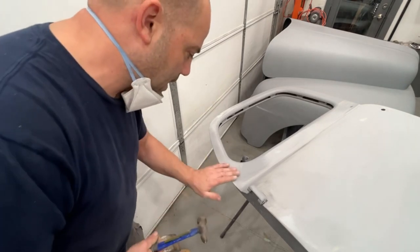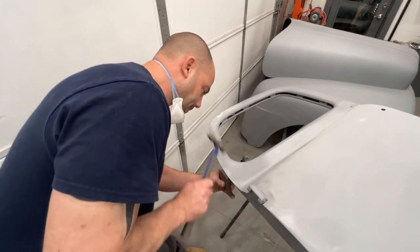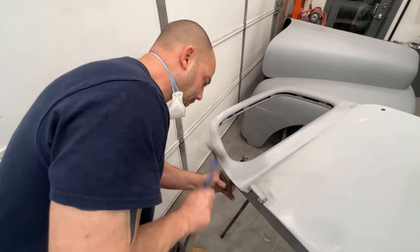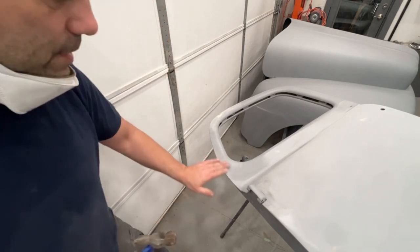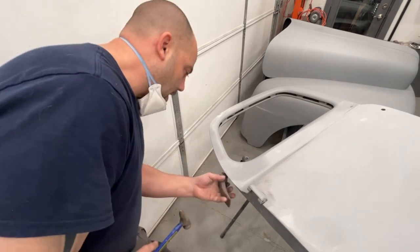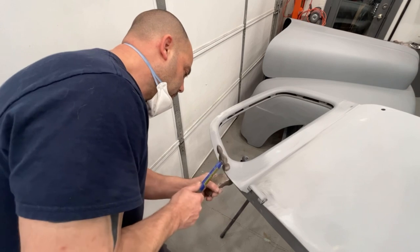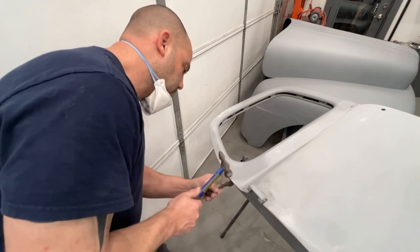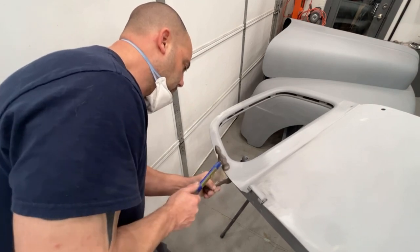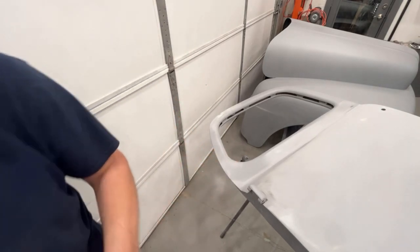So what we want to do is tap this back down carefully. Now this doesn't take a lot of force. You don't have to go whacking on it real, real hard to get it to lay down flatter. The metal will move. Okay, that feels good.